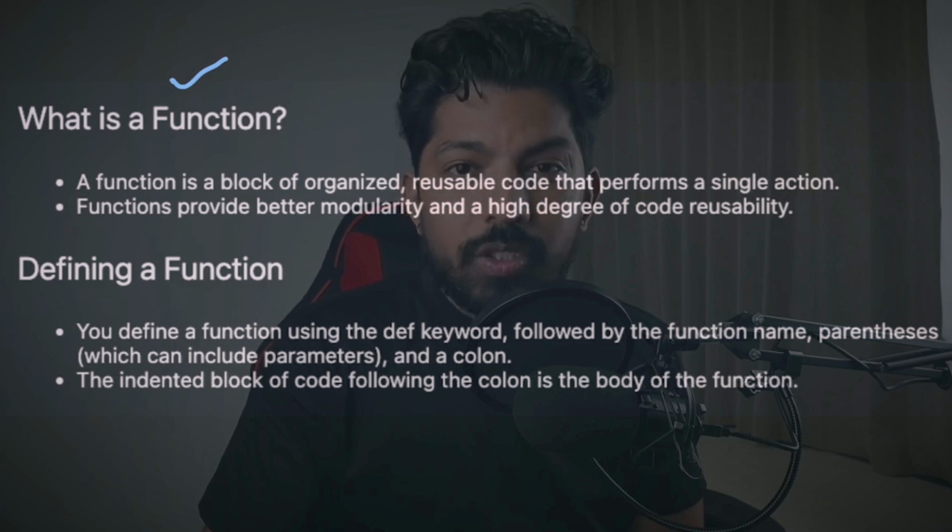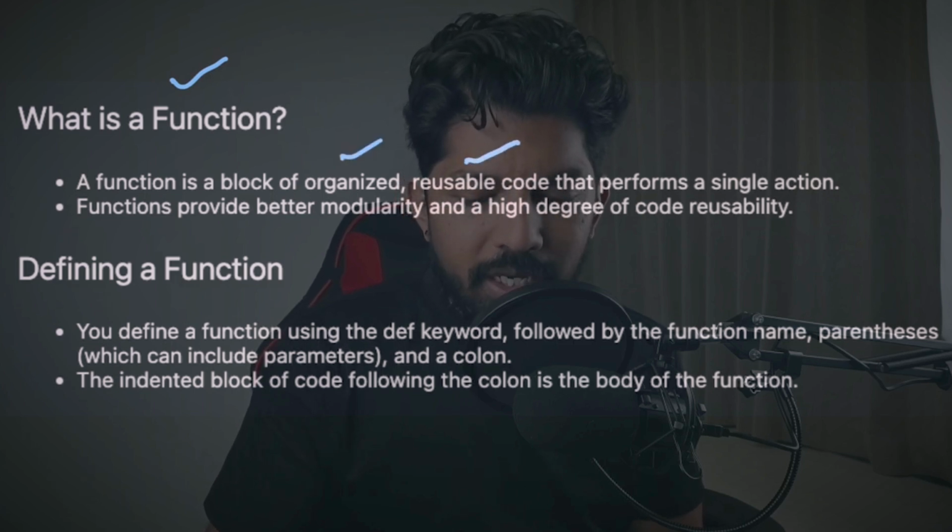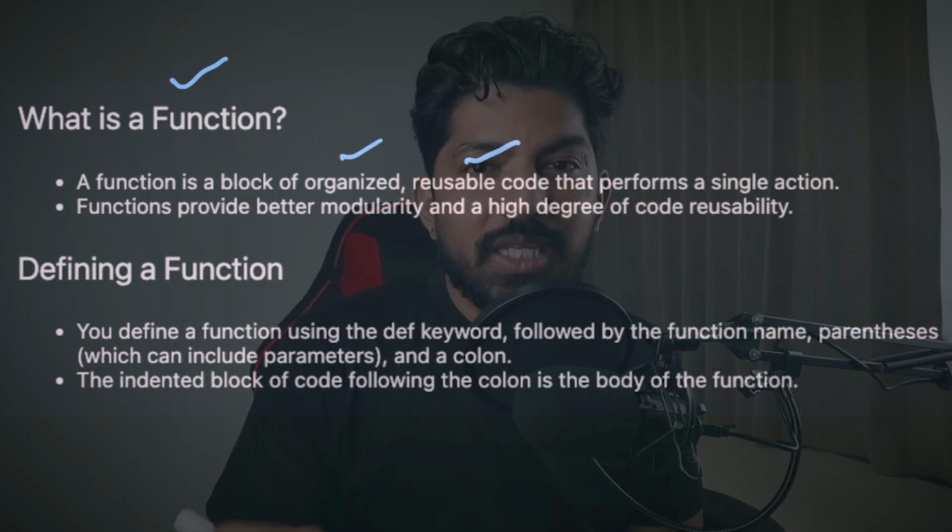the value. For example, we want to perform 2 plus 3 plus 4. We can just call the function which performs the addition operation, provide these values 2, 3, 4 and it will return us the sum. We don't need to take care of how the addition works, right? So that's how it works. And once the function is created, you can call it multiple times and use it again and again. So that's why it is known as organized and reusable code that performs a single function.